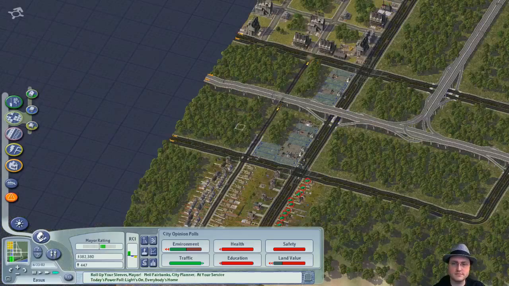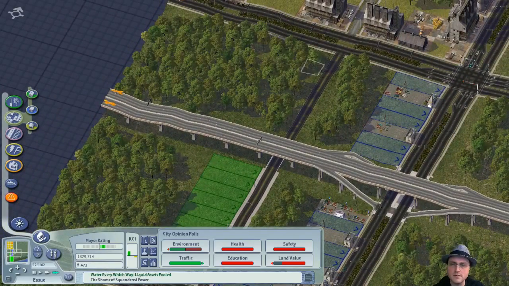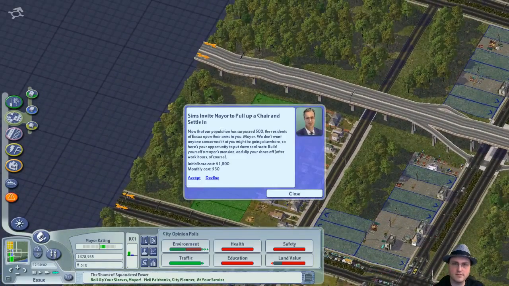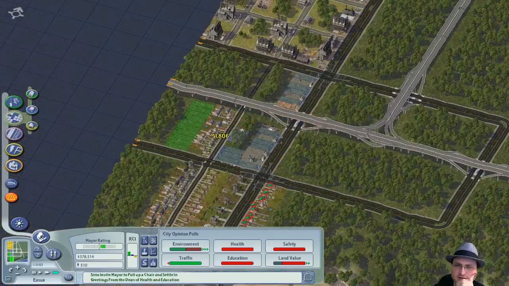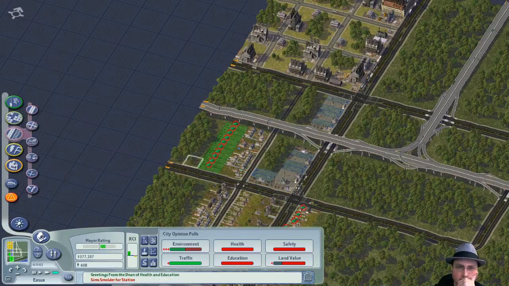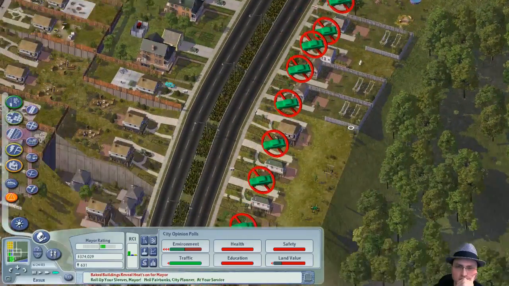Let's build some more housing. There we go. So it's actually a really bad idea to have all these intersections on the main avenue. So what am I going to do? What's the proper road structure here? Well, it's not the main avenue. I mean, we've got the highways and stuff. It's an alternative. This makes no sense.